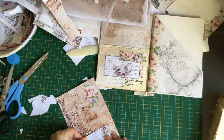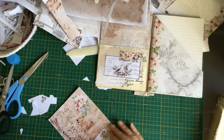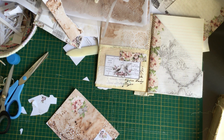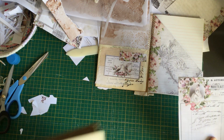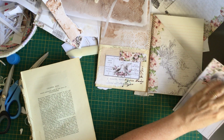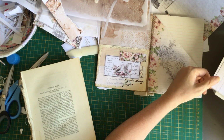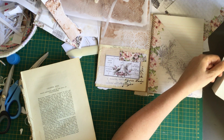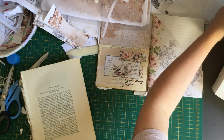Like that. There we go. So you can write on the back, but you could also write a bit on the front. I've got a nice label there. And I'm just going to quickly whiz around that one. Now that one did have a little bit of stripes, but they're very faint, and they're kind of like a bluey purpley sort of colour, so I didn't want to throw this away. I decided to use it anyway.